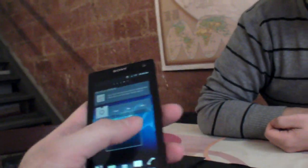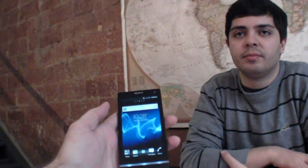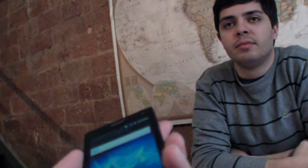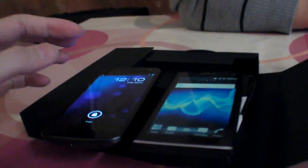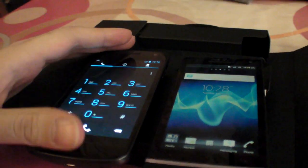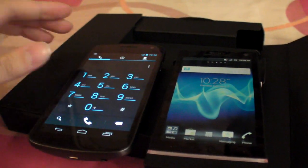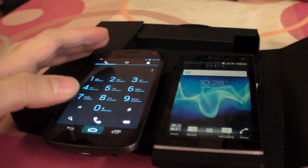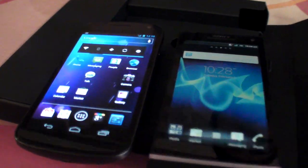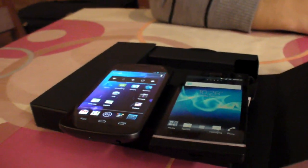That was the thing, right? At Mobile World Congress, all the new big phones, they have that resolution. But this is probably one of the best, right? Yeah, I think so far, for me personally, it's the best phone I've ever used on a day-to-day basis. You would say that it's better than this one? Well, it depends on what you are looking at. If you look at specific points, I mean, I like the display on the Galaxy Nexus better. Still, this one is very good in several other things. I like the external design more.